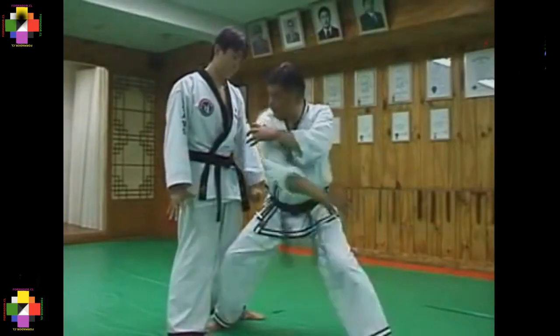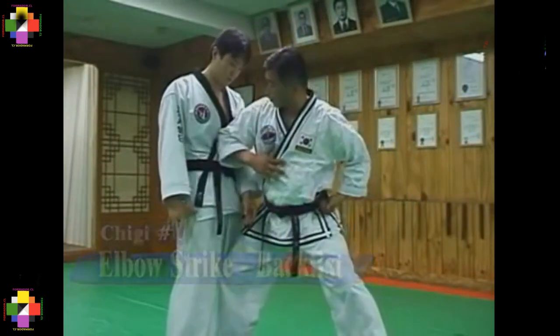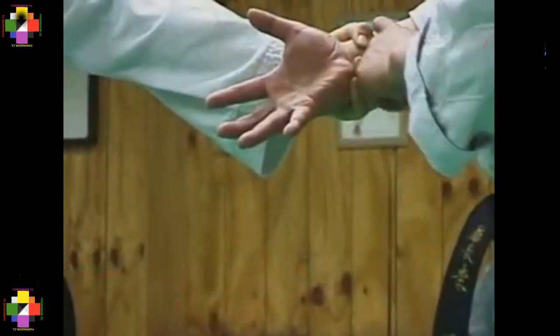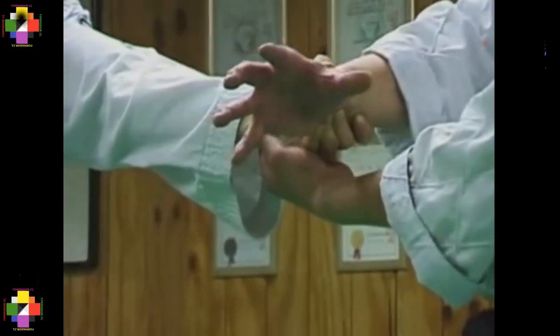Against a wrist grab, twist your wrist downward out of the grip. Then, strike the solar plexus with your elbow, followed by a back fist strike to the injung, or the anterior nasal spine. When you take the wrist out, for easy escape, twist it toward the thumb and pull toward you.